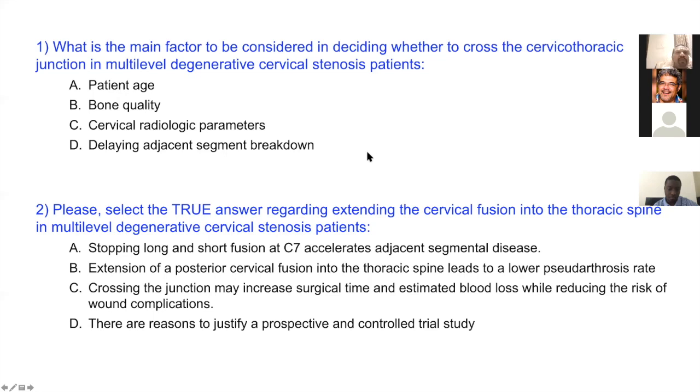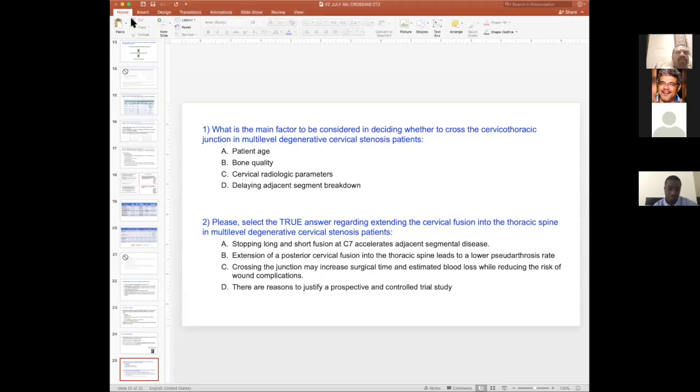Okay, Zdruwal, very nice. I have a question for Mike and Zdruwal before giving the microphone to Onur Yaman from Turkey. My question is, do you include in your decision process sagittal parameters like SVA, like T1 slope? Would an increased SVA or vertical T1 slope be a good indication to extend to the thoracic spine or not, or is it the opposite? Mike and Zdruwal.